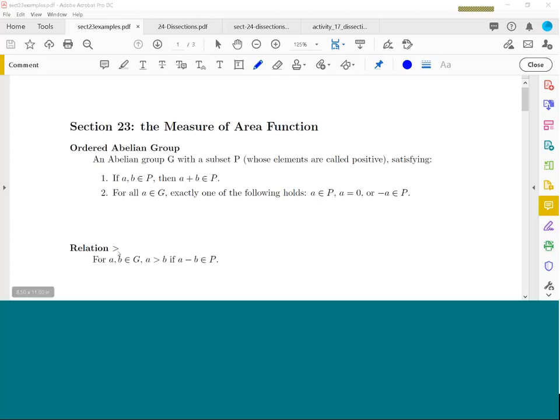Now, a relation, specifically an inequality, we're going to define on an ordered abelian group. It says, if you want to define object A is greater than object B, or number A is bigger than number B, this says if you take the difference of A and B, it better be positive. Don't overthink this. Behind the scenes, you've simply subtracted B from both sides, and you've got that A minus B needs to be positive. That's it. Nothing earth-shattering here. In other words, this is just telling you your numbers need to work like you always thought they should have.